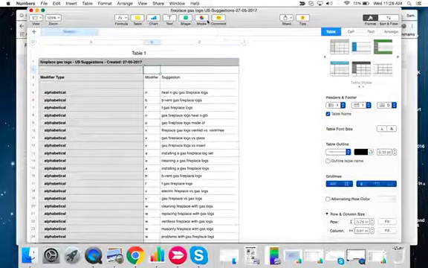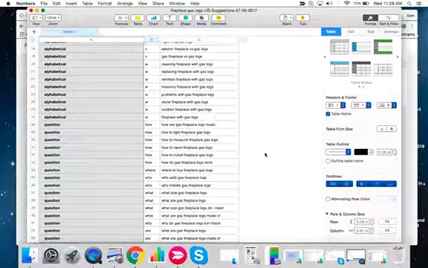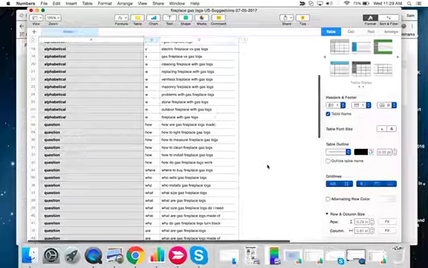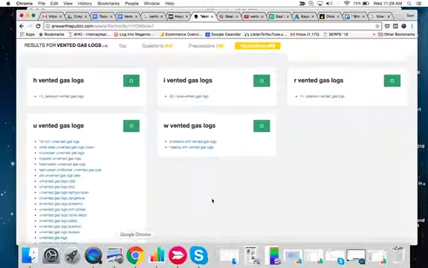And fireplace gas logs. And again, I'm not going to go through this right here, but how to measure for fireplace gas logs. That's a great question right here that just popped out. Here's questions. How to install. How do gas fireplace logs work? Where to buy, who sells. Okay, so this right here will give us some very good data to help us populate and complete our outline and topics here.